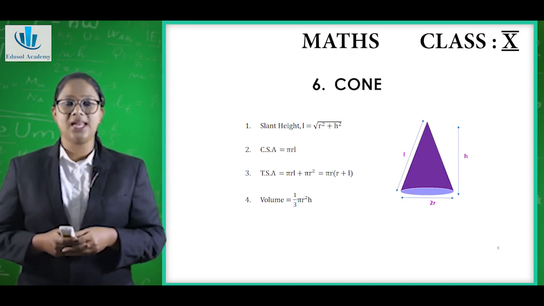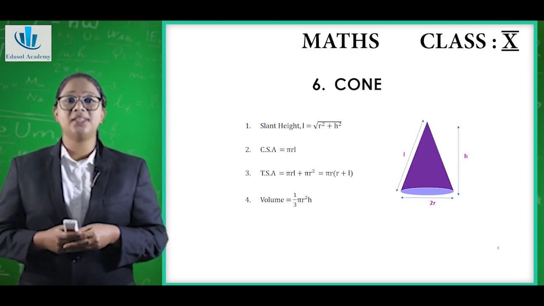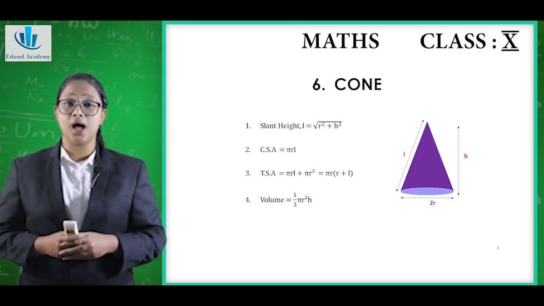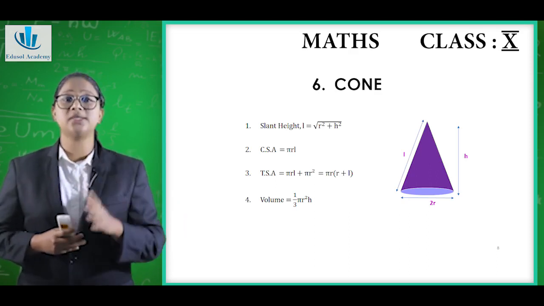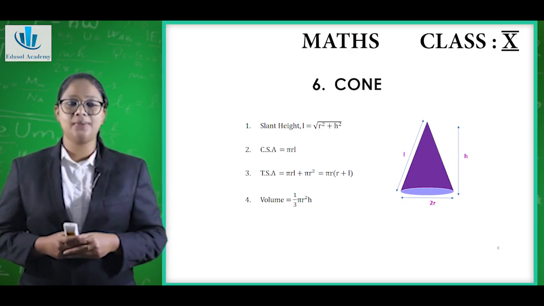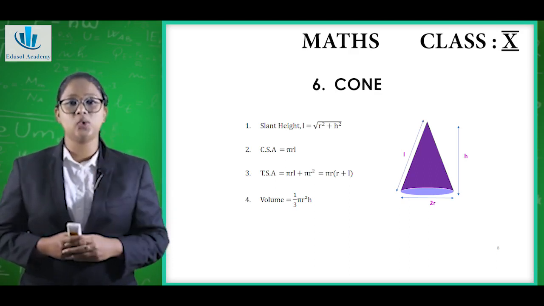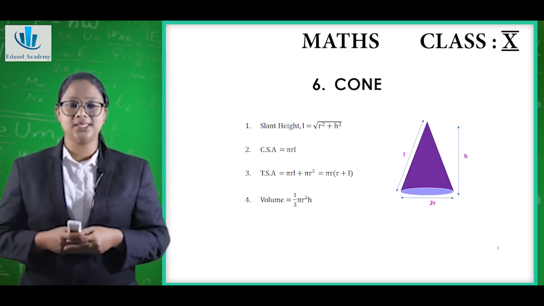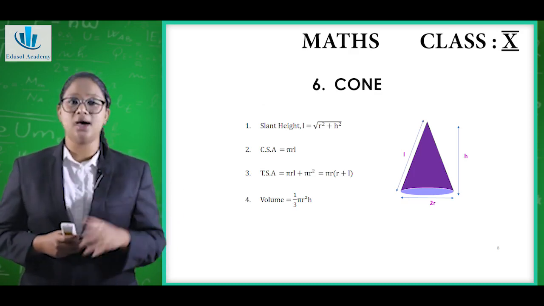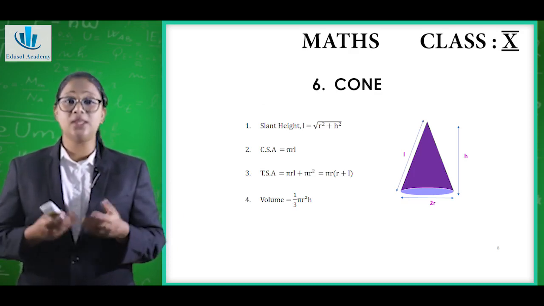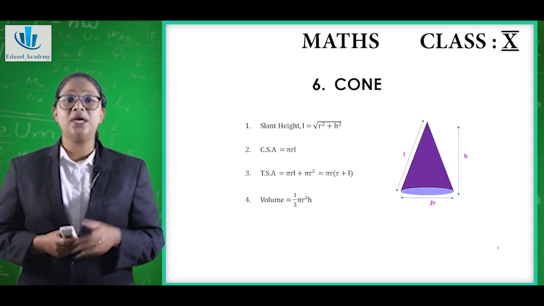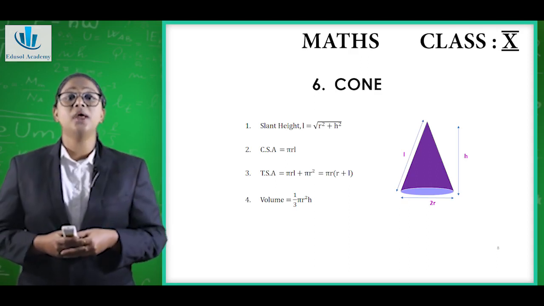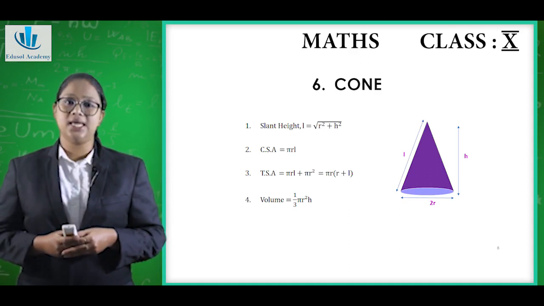The name suggests it's the slant height. To derive the slant height, we may observe the cone in the form of an isosceles triangle with height h and base r, and on one side of the isosceles triangle, when we apply the Pythagoras theorem, we will get the slant height. So L square can be written as h square plus r square, or L is equal to root of h square plus r square. That is the equation for L. In the questions, they will be given only h and r, not L, most times. So L is equal to square root of r square plus h square.